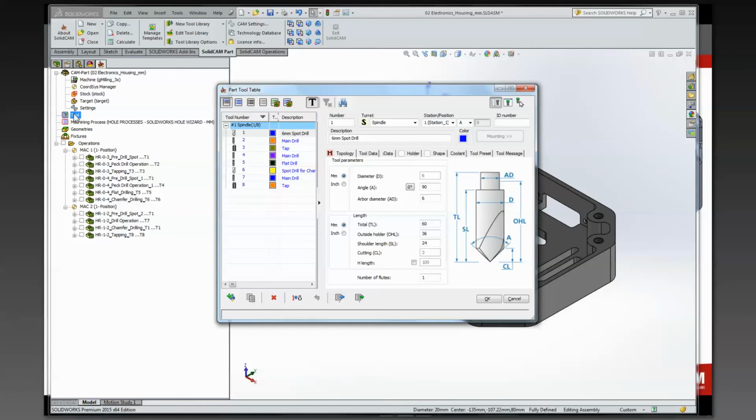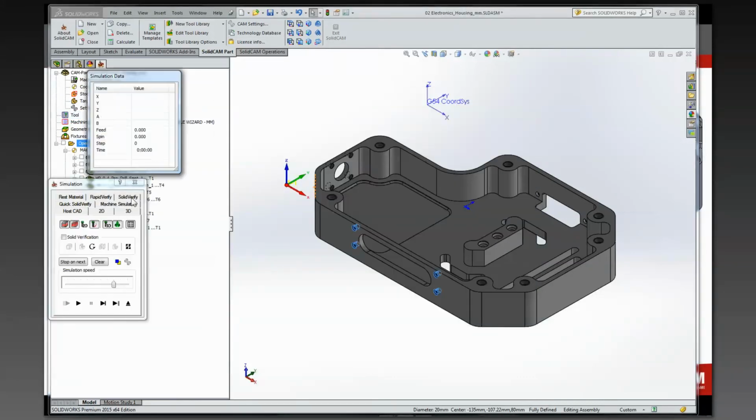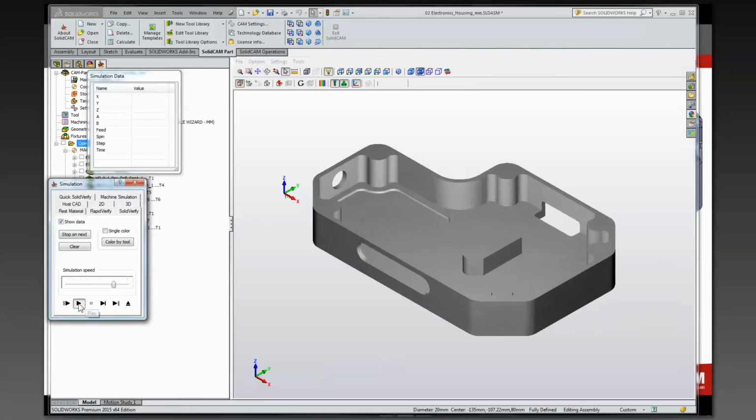So the system automatically determined what tools it needed, determined what toolpaths were required to machine these features, and what machine position orientation it could or couldn't work into, based on what we had pre-created. So a pretty powerful way of running this. Let's go ahead and take a look at this in simulation. You're ready to post code. Not too bad. But let's take a look a little bit deeper.